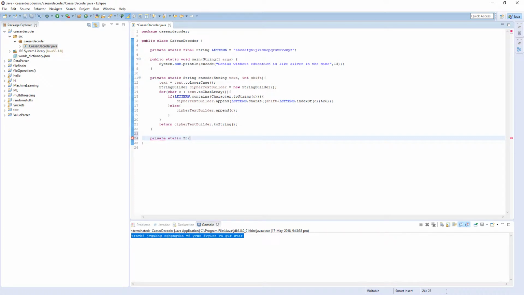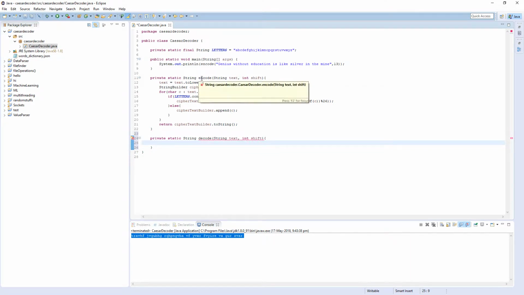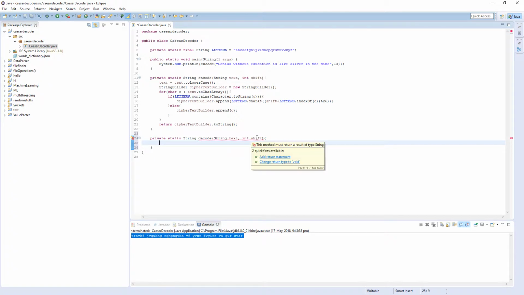Static string, private static string decode. Okay, and we're gonna take string text and an int shift as the other one did. Okay, and here we're just gonna return the encode function, except it's going to be 26 minus the shift here.